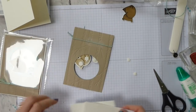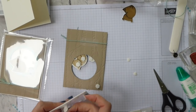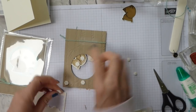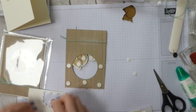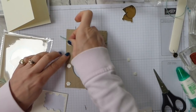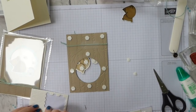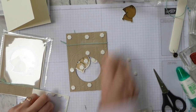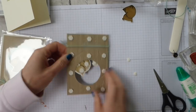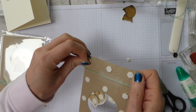Right, okay, so we're jolly nearly there. All we need to do now is stick some more dimensionals on the back of our card. You do need to think about supporting the edge of your frame. So I will be using slightly more dimensionals than I would normally use, because by taking a circle out of the middle of your piece of card, you have actually weakened the structure of your card. It's sort of physics, really. So let's take these off the back.